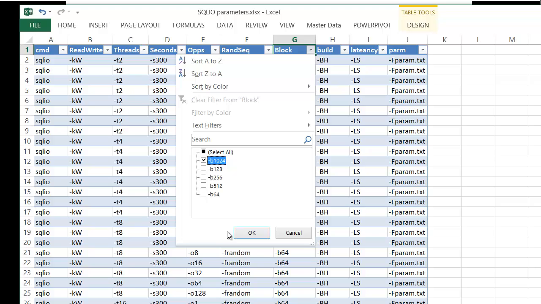I'll show you some charts later, but when you start running these tests, usually I run them on just 64K block size and all the possible combinations of operations and threads, and then I see where the maximum performance is.